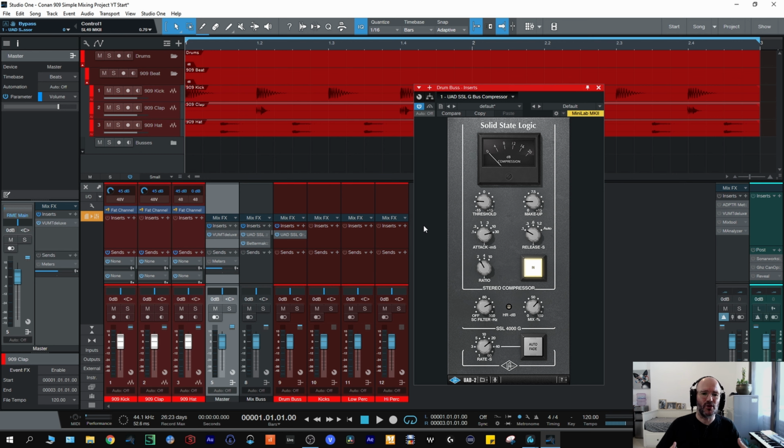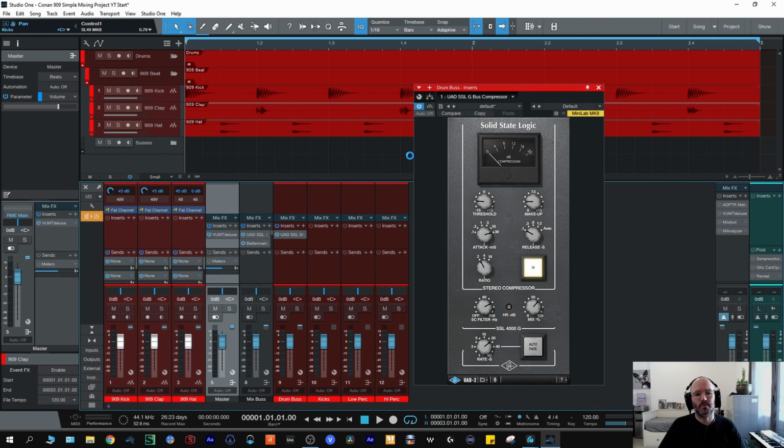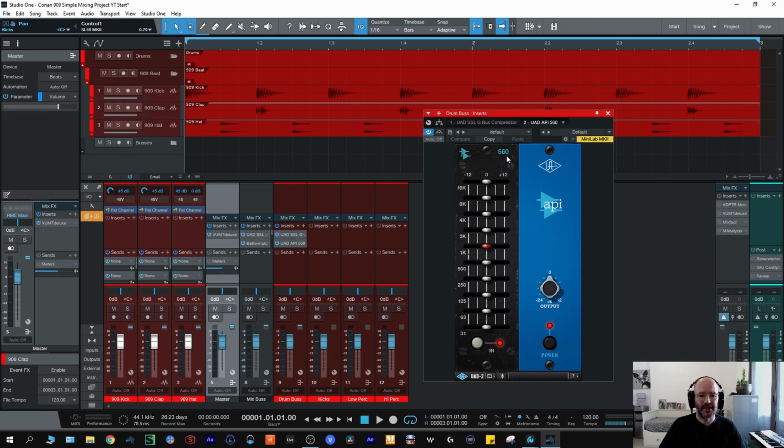So for the EQ on the drum bus, again, it's going to be a broad stroke EQ. One of the EQs that I love using on the drum bus is the API 560. I use the UAD version again of this. Now I'm going to cheat a little bit here, but I'll explain what I've done. There's a preset that I made myself, which I use for 909s quite a lot. Doesn't always work, but we'll try it.